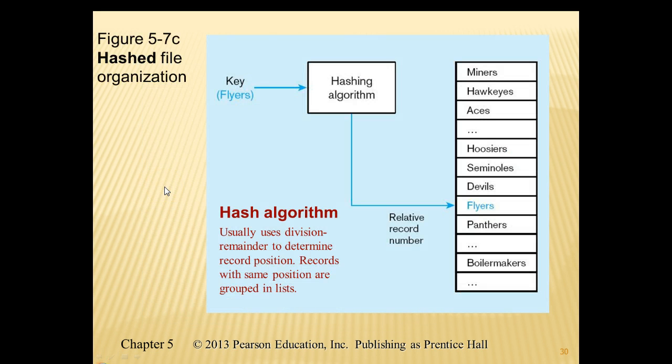And probably the fastest of the file organizations is going to be the hashed file organization. These are pretty cool how these work. They have an algorithm that is used to be compared against a value that is transcribed from the primary key, so that hash will point directly to the address of a specific record. It's pretty cool how those work. The book goes into a little bit of detail on that, so take a look at that and let me know if you have any questions about it.